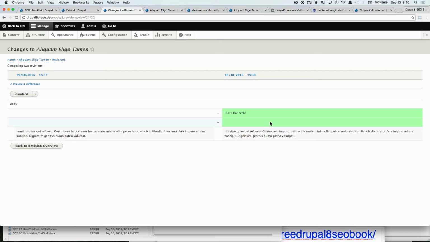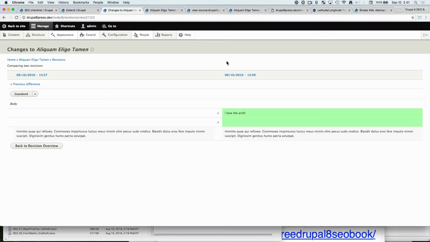track changes and the diff module. You can go in and you can see actually the exact text that was changed on that page and revert it. Or see, wow, that really helped, and go to my other nodes and change those to do the same thing, right? Because a lot of SEO is about experimentation. And this allows you to do more experiments more freely without worrying that you're going to mess up the site. Because when I get hired, a lot of times I'm worried that I'm going to come in here and start tweaking and changing things, and things are going to get worse. Well, with this put in place, and of course some good backups of the site, I have a lot of confidence about making changes.